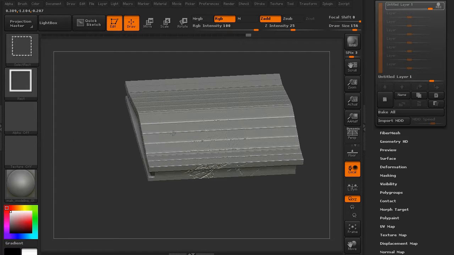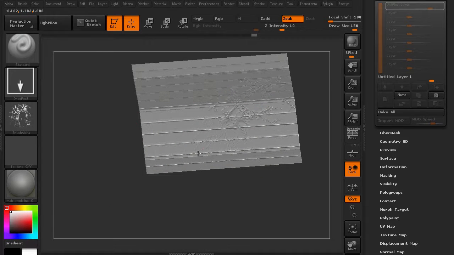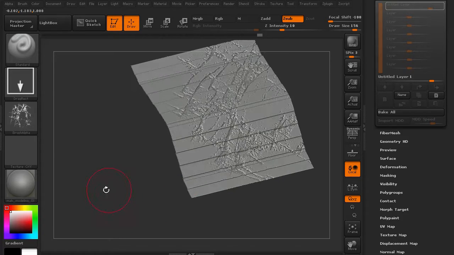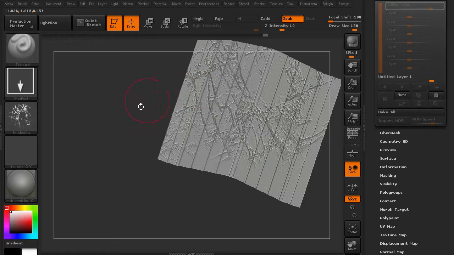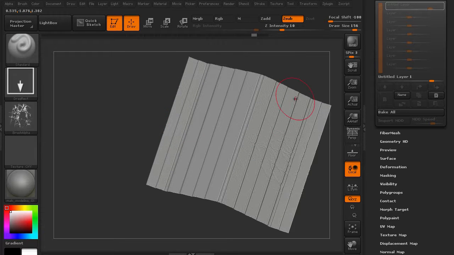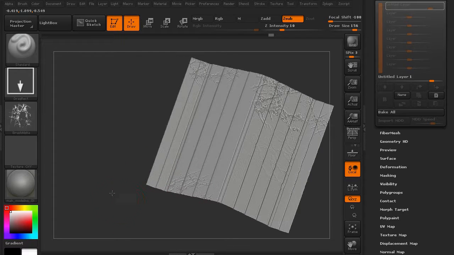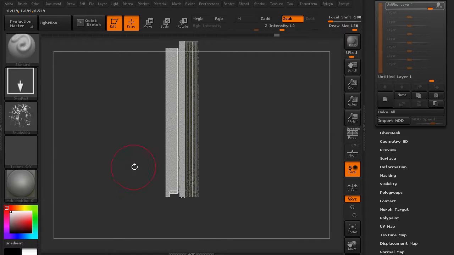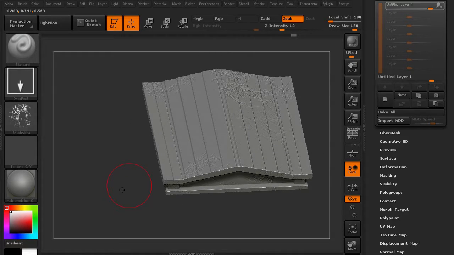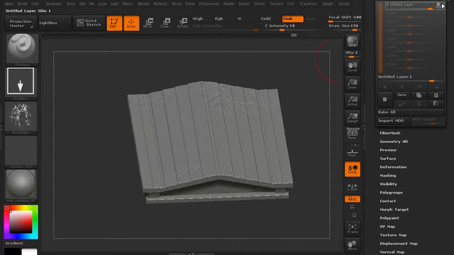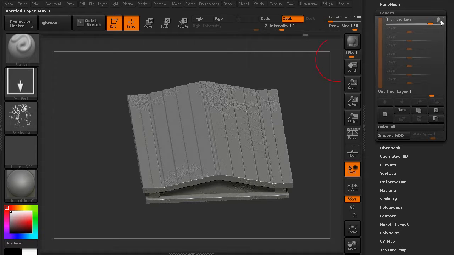Okay, and I'm going to, just so we have a big, actually no, you want to keep your details in the same scale as some of the other things you're dealing with, obviously. That would look odd if I had done it that way. Just some breaks and cracks and whatnot. All right, I'm going to go ahead and stop recording on that.